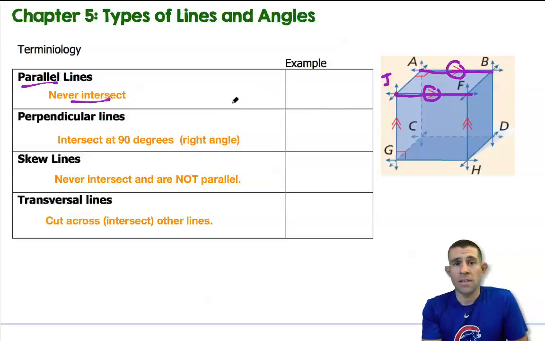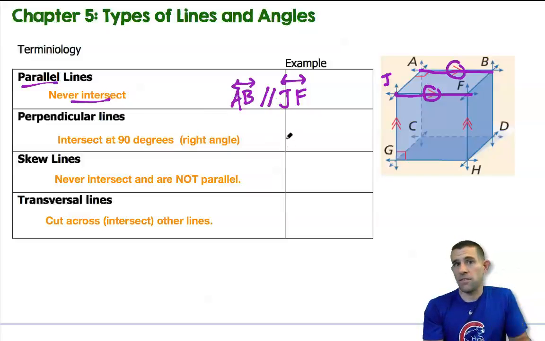And we would say that line AB, with our proper notation for line, two capital letters and a line with two arrows over the top, are parallel to each other. Now, the symbol for parallel is these two forward slash lines. Okay, so we'd say AB is parallel to JF. Now there's another pair of parallel lines in here. That would be JG parallel to FH. And again, these arrows here indicate that they are parallel to each other.